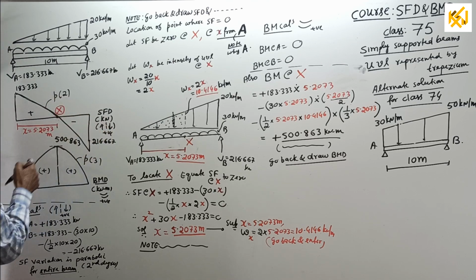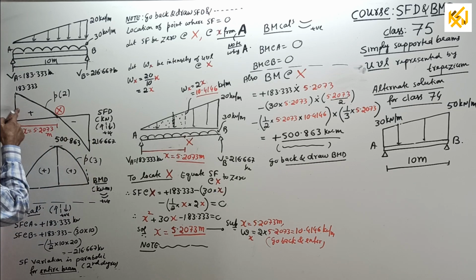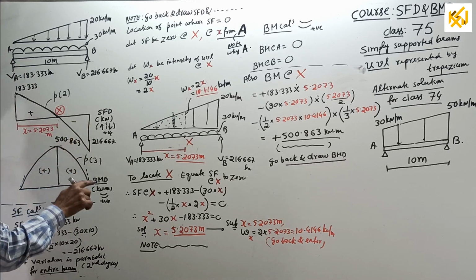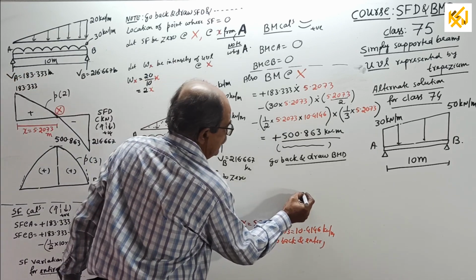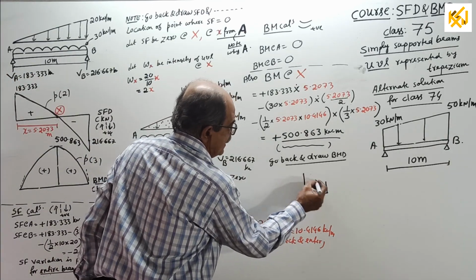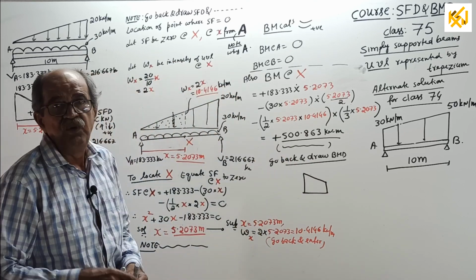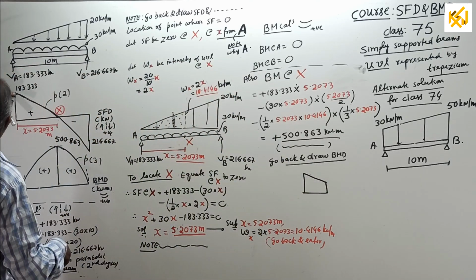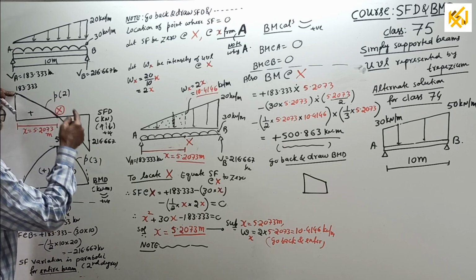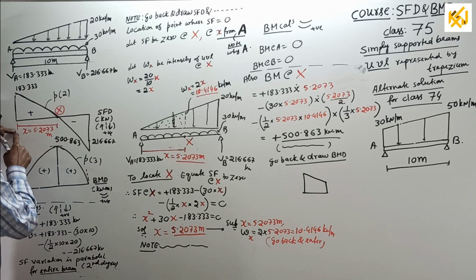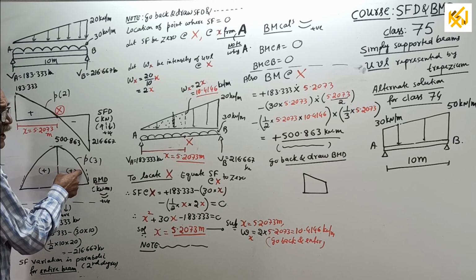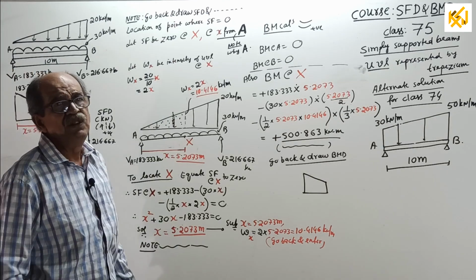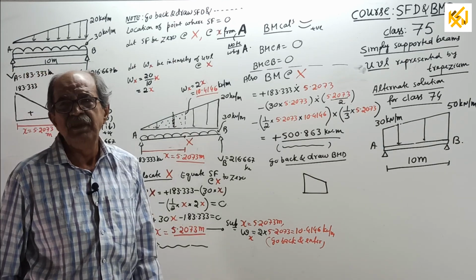One more thing I told last time. Here slope is lesser. Here slope is more. Why? Shear force lesser, shear force more. Next question, I will not explain to you. I will tell right now only. It will be higher here and lesser here. I will tell now itself. This slope will be what? More. This slope will be lesser. And shear force will come more here, less here. So, next time, this will be steeper. That will be a little flat. That's all. I will not tell next time because I already told many times earlier.